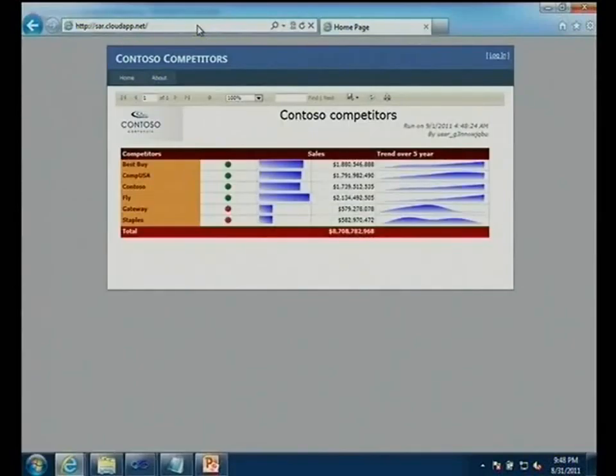Yep, so the controls allow you to use Reporting Services in standalone mode embedded in your application. You can use it in server mode or you can use it in local mode. If you're using our controls in local mode, you're creating a local data source and piping data to the control directly instead of going through the report server. That runs. Okay, so there's the exact same report that I created, integrated into my application, and it's in the cloud. So let's go back.